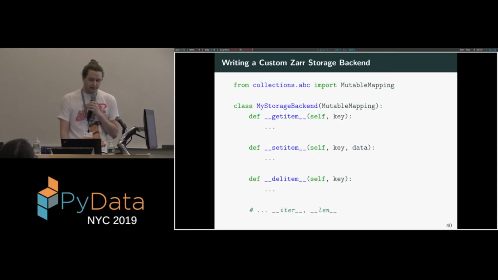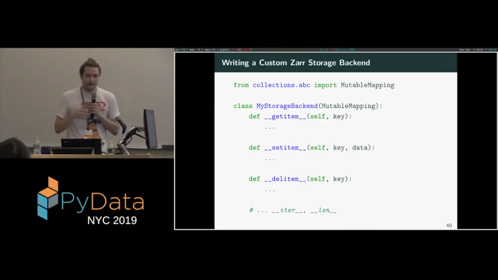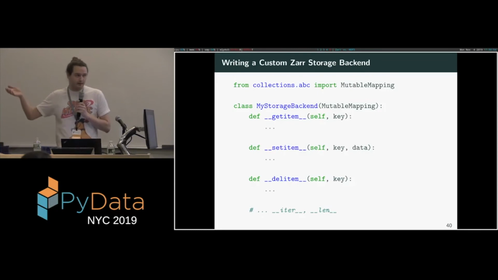One big problem with this API is you'll notice that get item just takes the key. And the storage acts one chunk at a time. So imagine I've got a 1D data set, chunks are length 10, and I would like to read 100 elements from this data set. And maybe my read is perfectly aligned on the first chunk. So with HDF5, I would pass my buffer of size 100 into the read call, and each piece would fill in the output over that different disjoint slice.